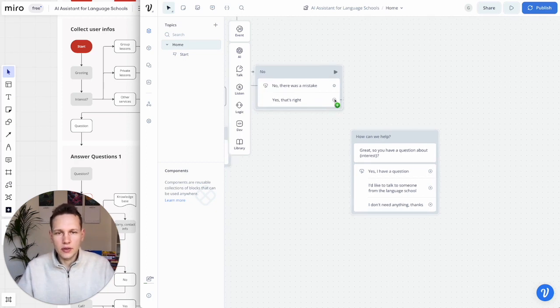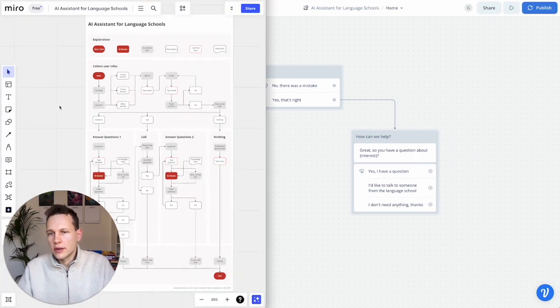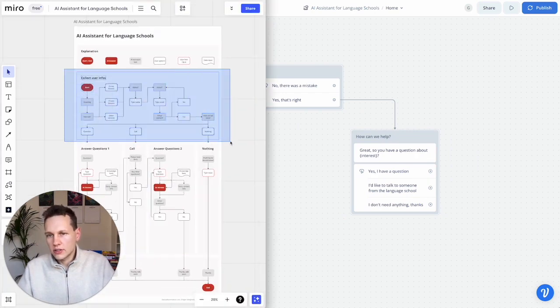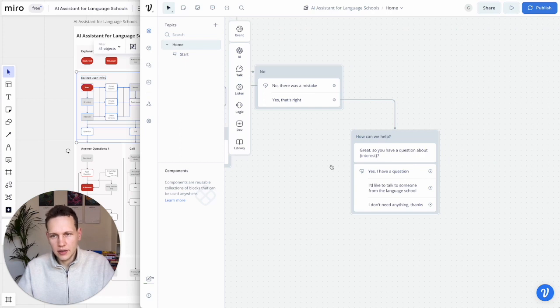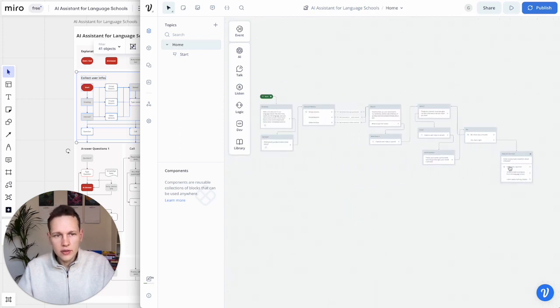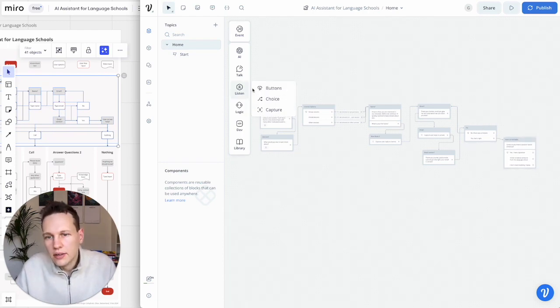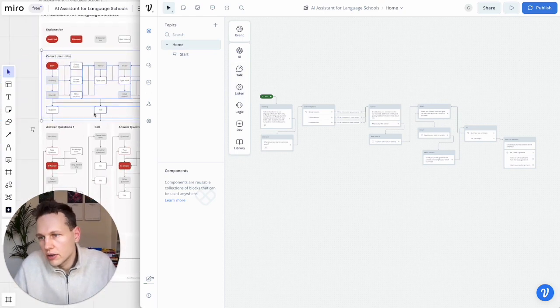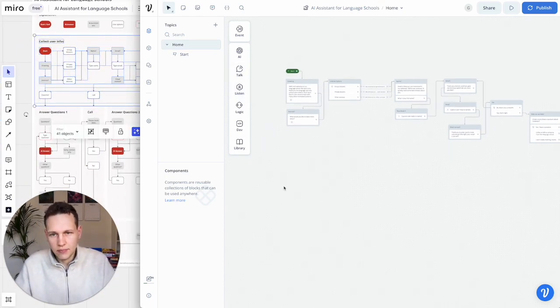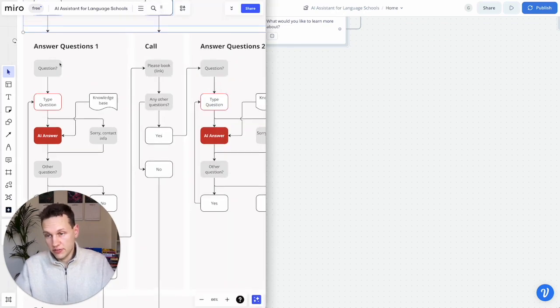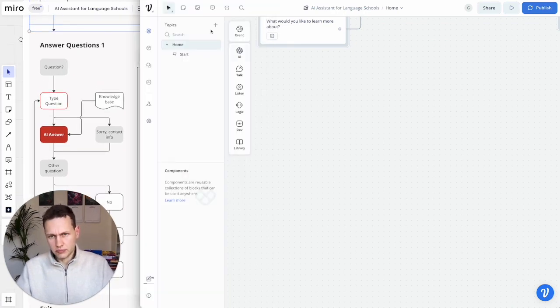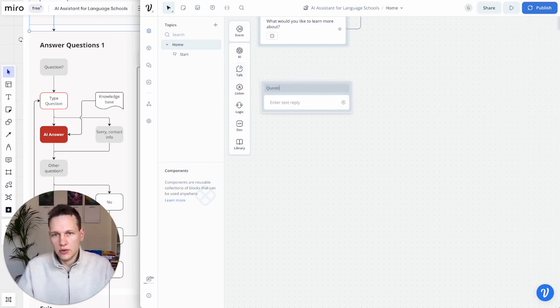And we'll connect this. And now we have our whole introduction section basically remade here in Voiceflow. And we were even able to sort of have it in the same format as we had it before. So let's continue from here and make our answer question 1 block next. The first thing here we have is that we want to find out what is the user's question. So that's exactly what we are going to ask here.